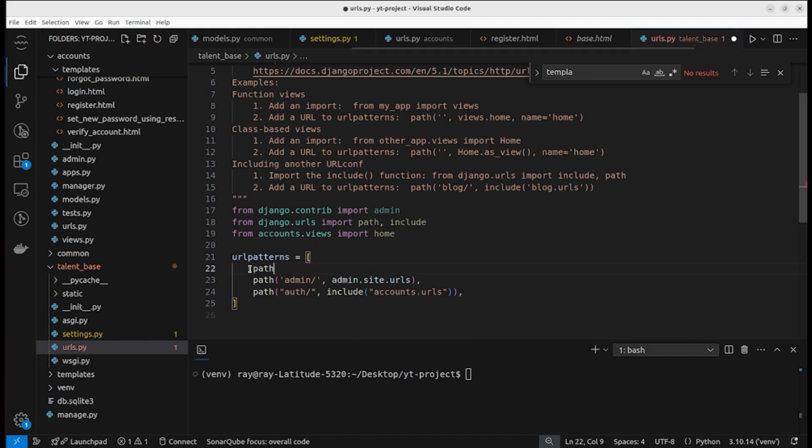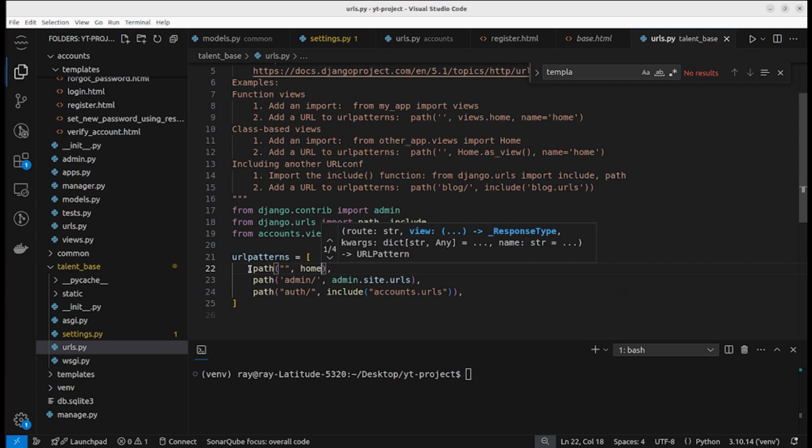So for the root URL, the view will be home view, and the name of the URL is home. This means the root URL will be handled by the home view.